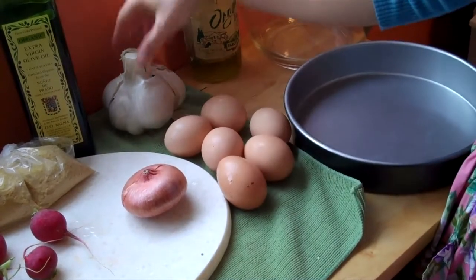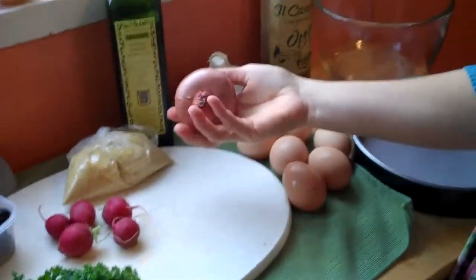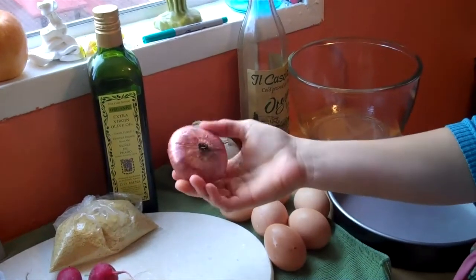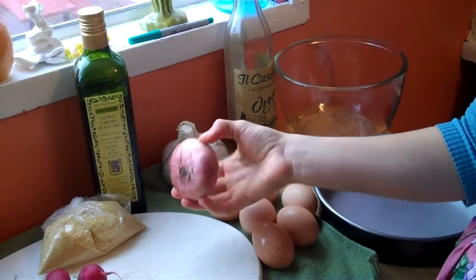We've got eggs, and then we've got elephant garlic. That's huge — it's beautiful. Elephant garlic is a little bit more mild than regular garlic, and I just have fun chopping it up. But you can definitely use small garlic too. It has more of a mild taste; instead of being spicy, it brings more of the garlic flavor without as much spice into baked dishes. I always forget the name of this type of onion, but I like the taste best of these. This type of onion in particular with egg just goes so well together.